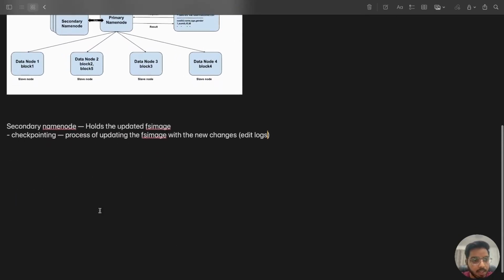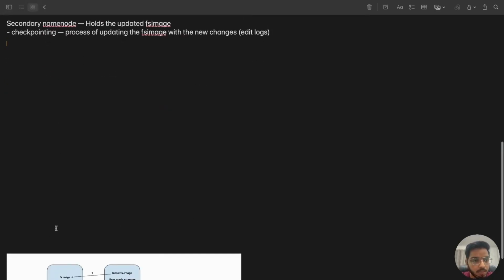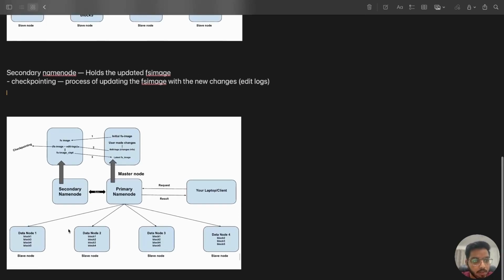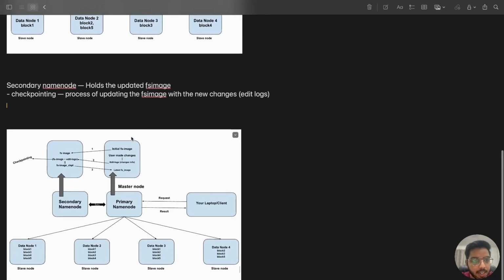Let me show that. What does the secondary name node have? It has an fs image. On the primary name node, we already have the fs image, which is the metadata: the directory structure, and where a particular block is stored, on which data node.